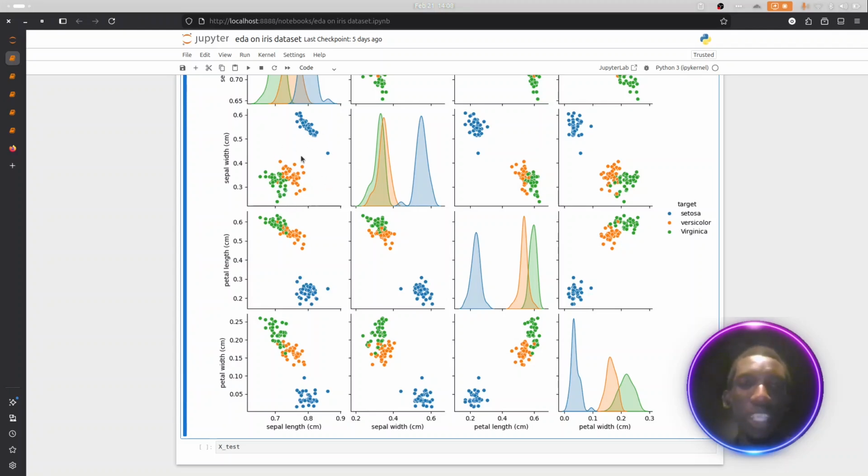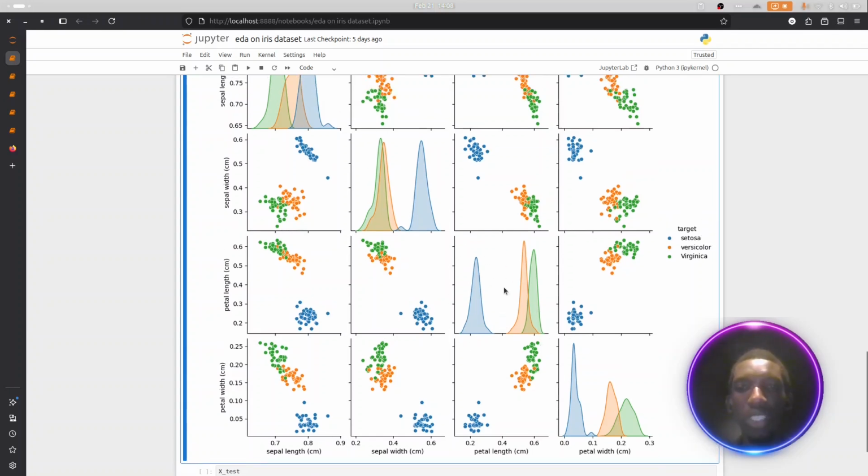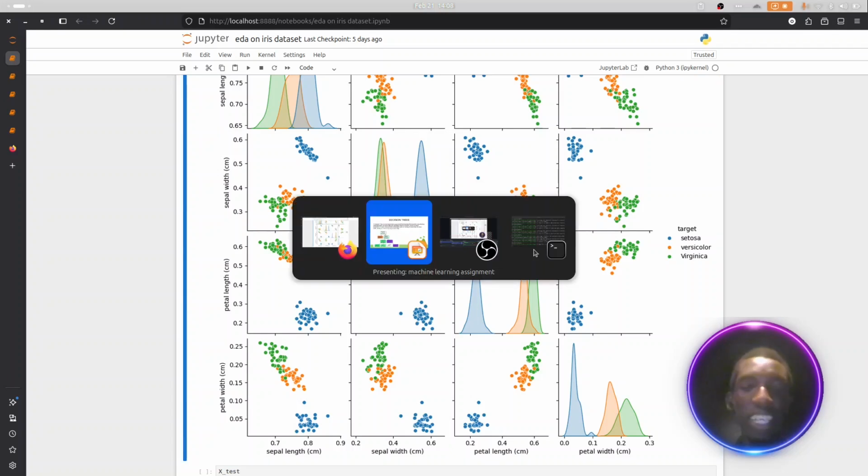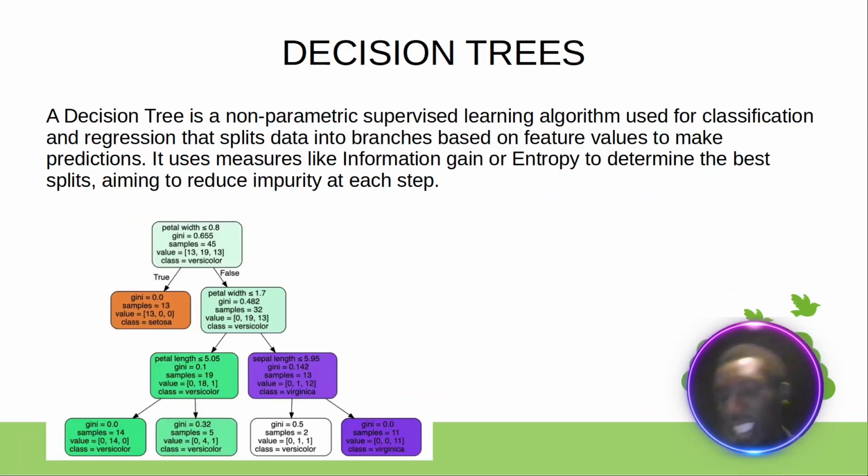We do that until we can easily distinguish. This is an example of a clear class without so much noise. Petal length is going to easily separate setosa from the other iris that we have. So that's basically decision trees.